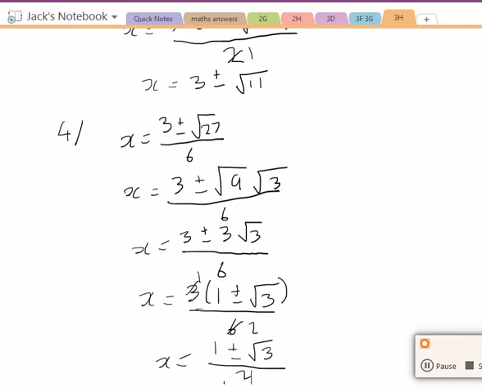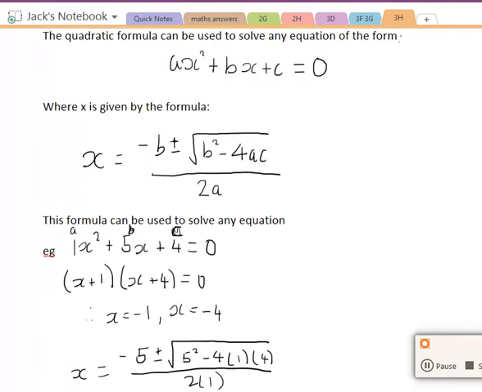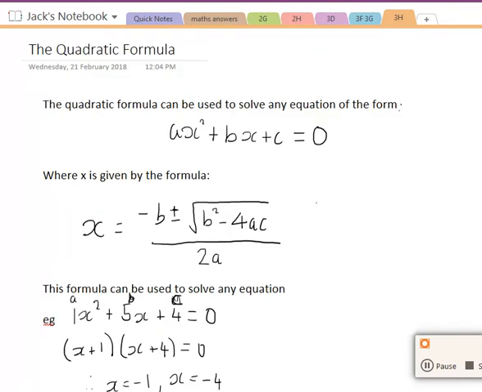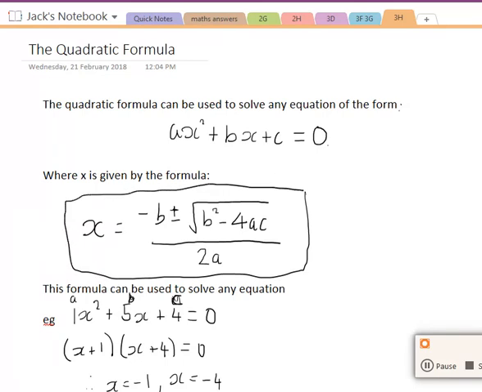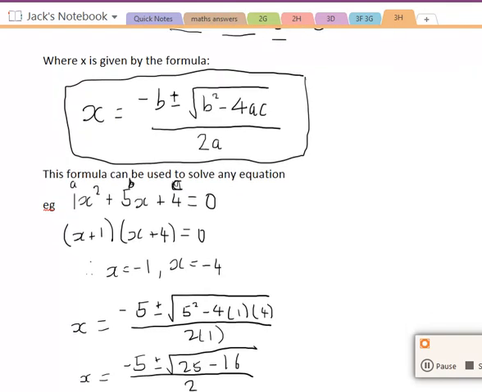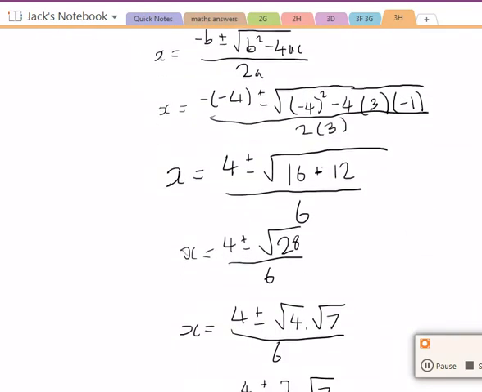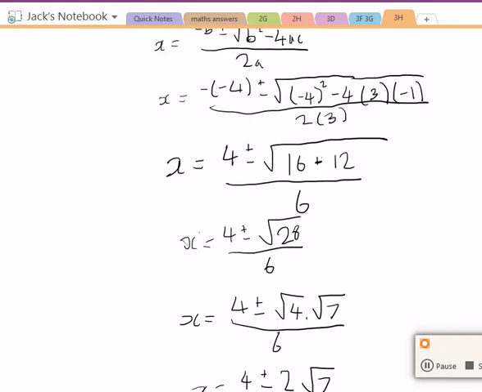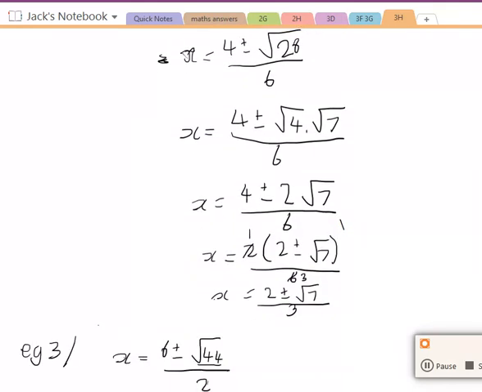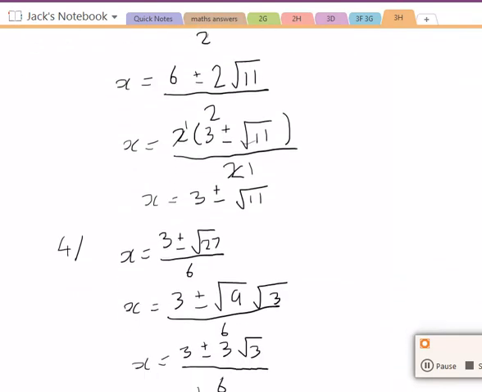Okay? So the key takeaway from these videos is this quadratic formula up here. This is critical. This needs to be highlighted in the book. You can use this formula to solve any equation equal to 0 of the form ax squared plus bx plus c. If you can't factorize, use that. Go straight to that, and it'll give you a solution. All right? And just to double check, make sure when you get down to this step here, you look to see whether you can simplify the surd further. Often you can, in order to get the fully correct answer. And you should be fine. Enjoy, guys.